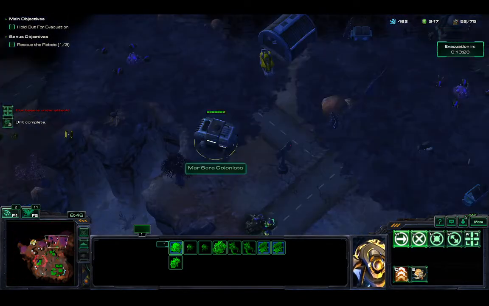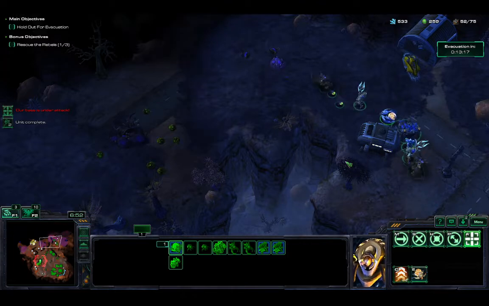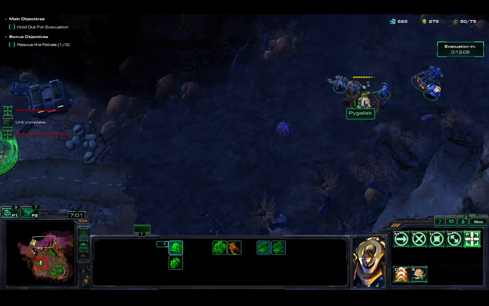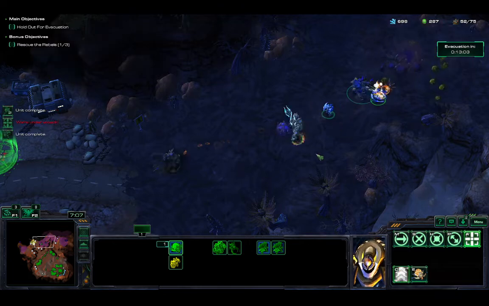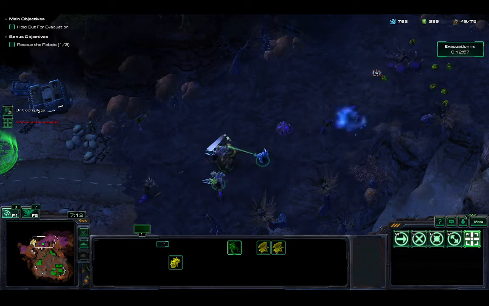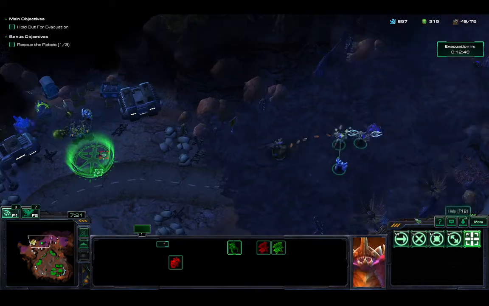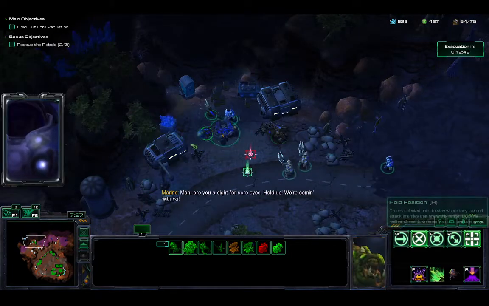Base is under attack. Maybe moving everybody over there might be the best choice. Plus, my zealots will be able to handle it. Oh, Pygmy is down. Nope! I have lured two sets of attack wave. Crap. Have I actually done this? Alright. Woo!